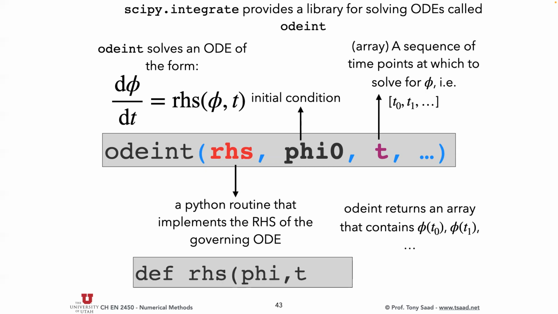Now, this right-hand side has a standard format. Always, always, always, when you're defining your right-hand side routine, it needs to take at least these 2 arguments. Phi, which stands for the variable you're solving for, so in this case temperature, and time. It just magically knows, right? It's going to call this right-hand side routine and give it the current value of whatever you're solving for and the current time. And then inside this routine, you just use phi as if you know what it is to define your right-hand side. It's best to see this in action.